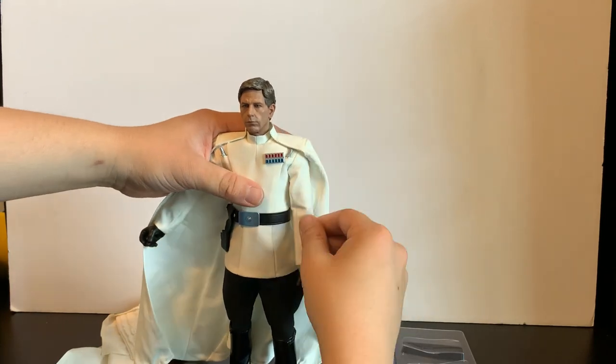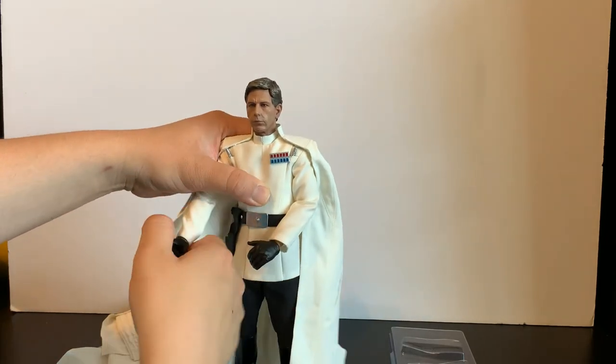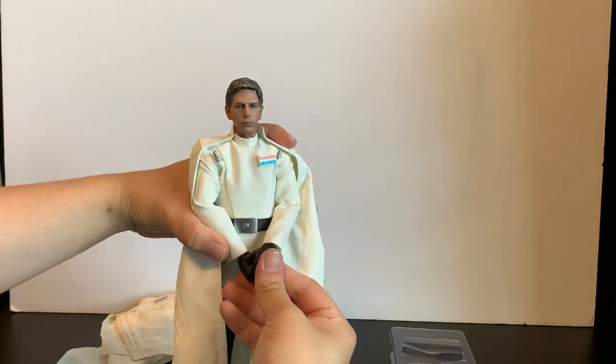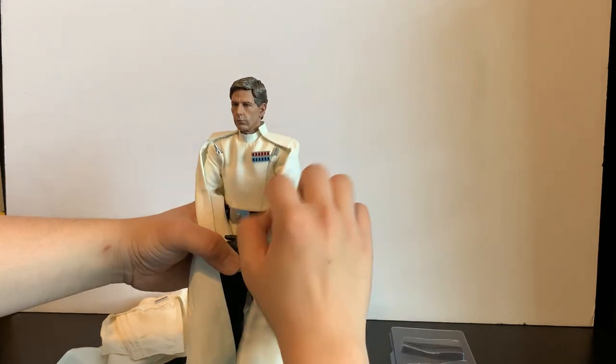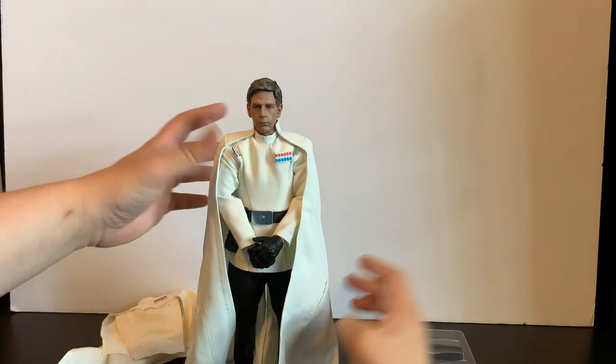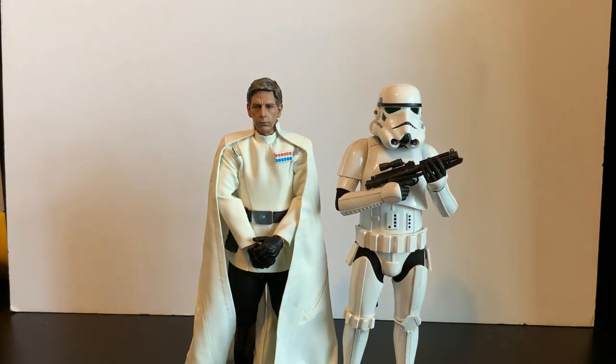Let's get him all buttoned up again — put that cape back on. I will say after a few times of messing with the hair it does get a little bit looser, which is not really what you want. To do the pose with his hands in front, it's kind of hard to make it look natural, but you can pull it off. It's the pose from the lithograph art on the box — he just kind of stands there like this, and you can move or adjust the cape however you want. Here he is next to my Hot Toys 1:6 scale Stormtrooper — about the same height. Ben Middleton is actually pretty tall, so Krennic should be a little taller than the Stormtrooper, but as far as screen accuracy goes, it's a really small detail I'm not worried about.